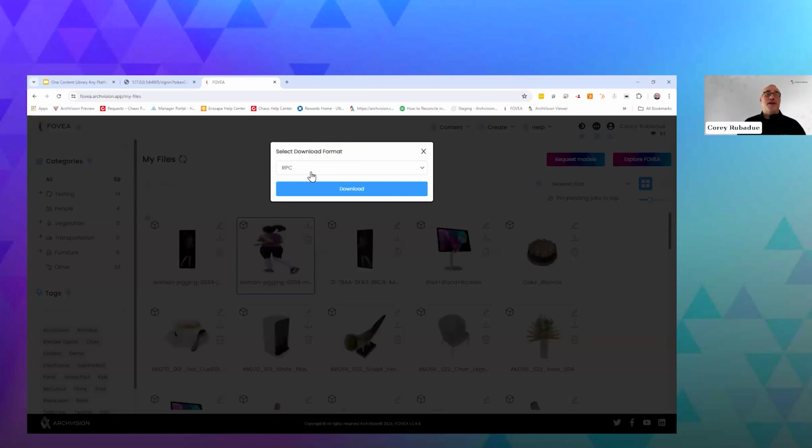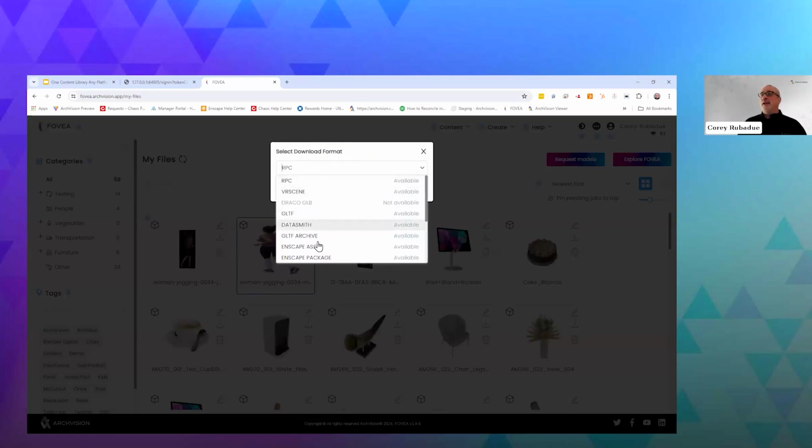Again, don't want to promote that, but you can bring down, as you can see, a handful of different types of file formats of this asset that I've created. Okay, so you'll see the RPC VR scene file. That's a V-Ray file. Datasmith for the Enscape, or sorry, for the Epic Games ecosystem.